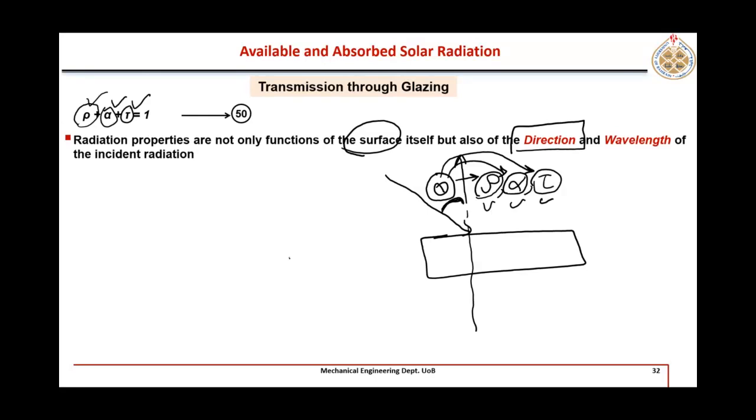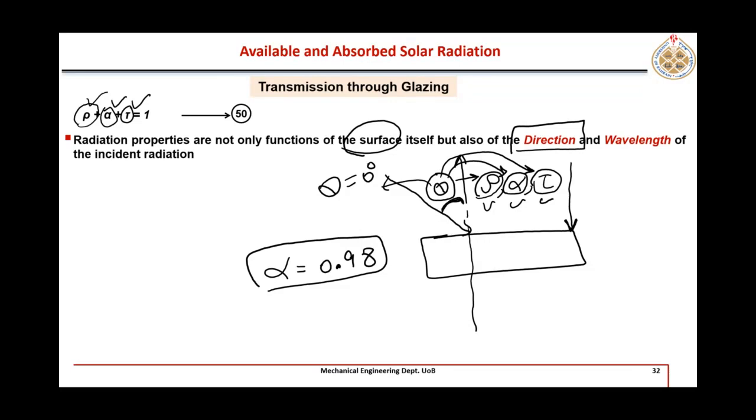So for example, if we say the absorptance of black paint is 0.98, which we normally see in the book or standard tables, this value is actually for when the radiation is falling at theta equal to 0. When the radiation is falling normal, or when the angle between the solar radiation and the surface normal n is 0, then the absorptance of that black paint is 0.98. If this angle changes, this value also changes. So it means these radiation properties, alpha, tau, or rho, are not only dependent upon the type of material, but also the direction at which the radiation is falling.